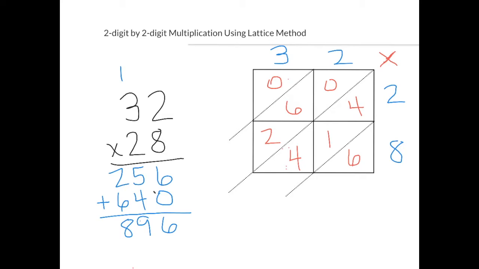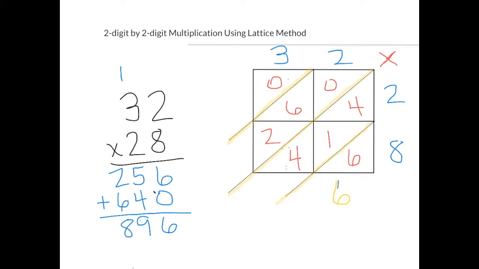Now that you've done the hard part and done all the multiplication, it is time to do the last part, which is very simple, addition. I like to take my diagonal lines and emphasize those with a color just so I don't make a careless mistake, because in essence what you're going to be doing is adding everything in each diagonal slant, starting with the 6. There's nothing to add to the 6. So 6 plus 0 is 6.